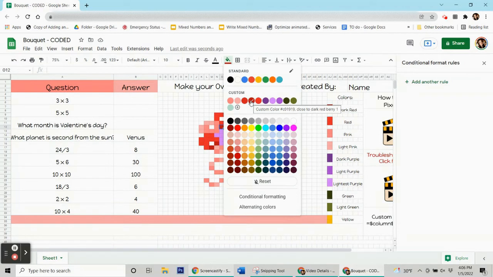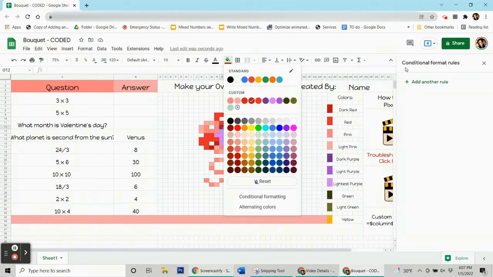And I do want to say with this, if you end up using a different dark red, it's really not that big of a deal. I like to use the same colors that I started with, so I don't have to think about it too much. But if you ended up using a darker red, or you clicked on the light red and turned it dark red, it wouldn't be that big of a deal because it's just shading. It's still going to look nice, and it's still going to look like flowers. So you don't need to worry that much.